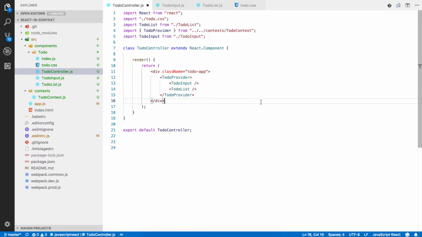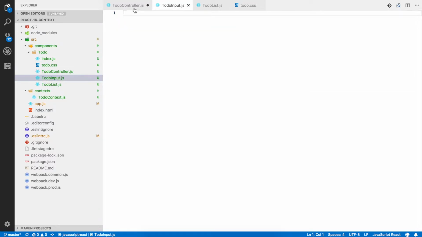Now at this point, I also want to highlight that in a typical React application, the experienced developer must be expecting some kind of props mapping here. You must be getting the to-dos from somewhere and passing them to the child. But thanks to React context, all of this is happening without any props mapping. That's basically the objective of context. So let's move to todo input and build our application.